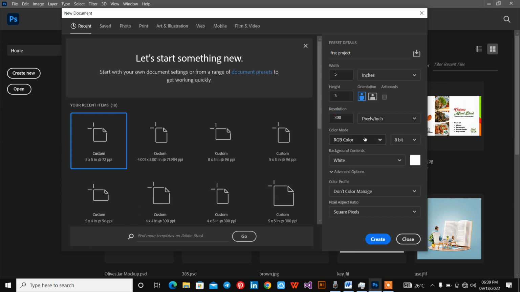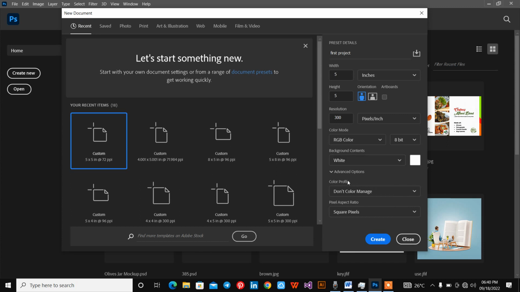For color mode, RGB is best for screen design, while CMYK is best used for print jobs and print projects. Background content, should it be white or black? Let's just go with white.